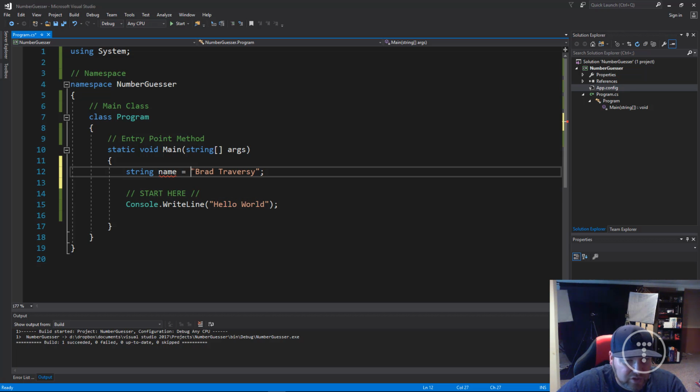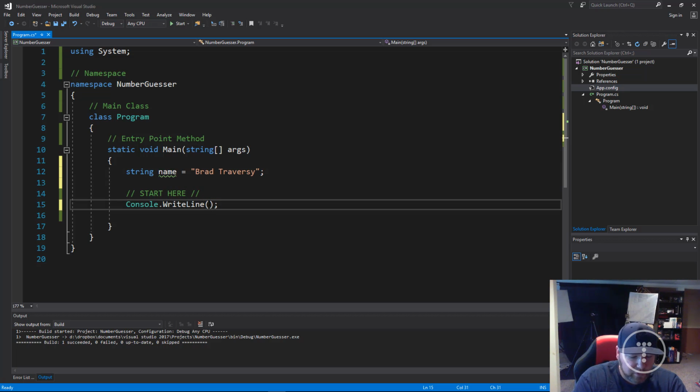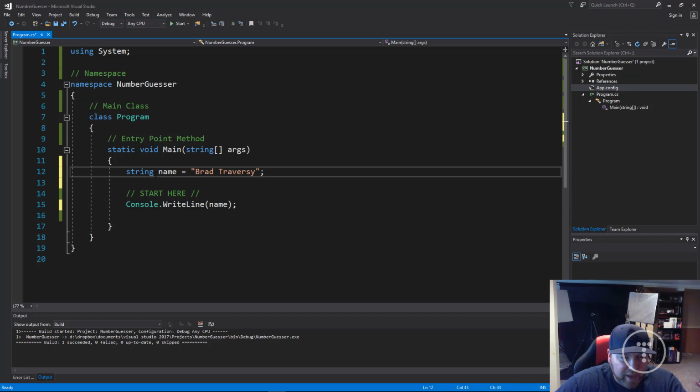Any string in between quotes, basically any characters you want, is going to be a string. Now we have this green squiggly line, which is basically like a warning or a notification, just a heads up, and it's telling us that the variable name is assigned, but its value is never used, because we assigned it but we're not using it anywhere. So it's kind of giving us a heads up saying, do you really need this? All right, and if we go down here, let's replace hello world with name, and now that little squiggly line disappears because we're actually using it.